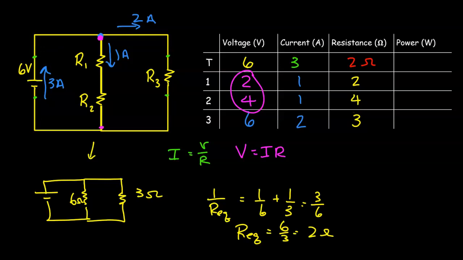Next we're going to calculate the power, and we're going to use our power equation P equals IV. So the current is 3, the voltage is 6, so we have 18. For resistor 1, it's 1 times 2 is 2. Resistor 2, 1 times 4 is 4. And resistor 3, 2 times 6, and we get 12. Once again, if you add up the power here, how much energy is used by each of the components, each of the resistors, you get the total amount, which is 18 watts.